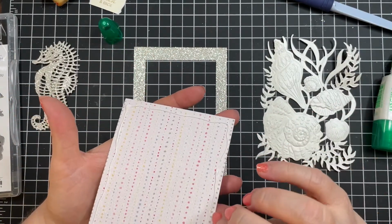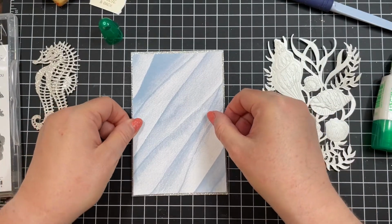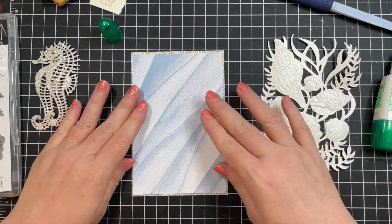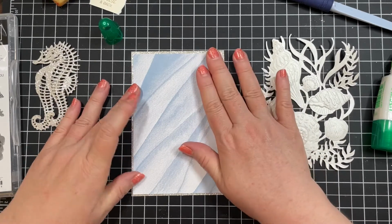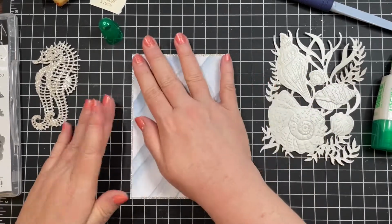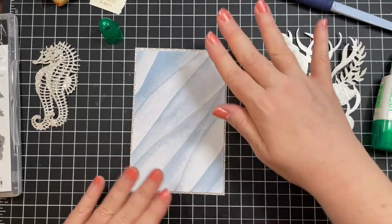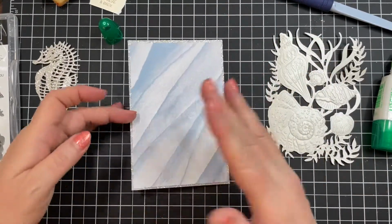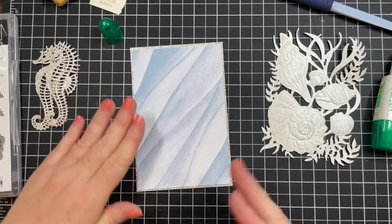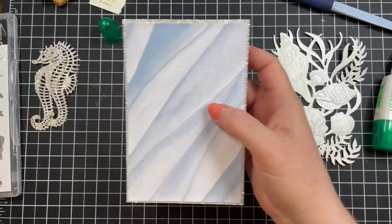All right. I was looking in my current stash, and I don't remember how long ago this paper was in stock. I mean, in the catalog. I have no idea. I don't throw away stuff like this or get rid of it, because you never know when you will need some sparkly goodness. All right, this is really squishing out, but that's okay. I'm going to let that dry for a minute.